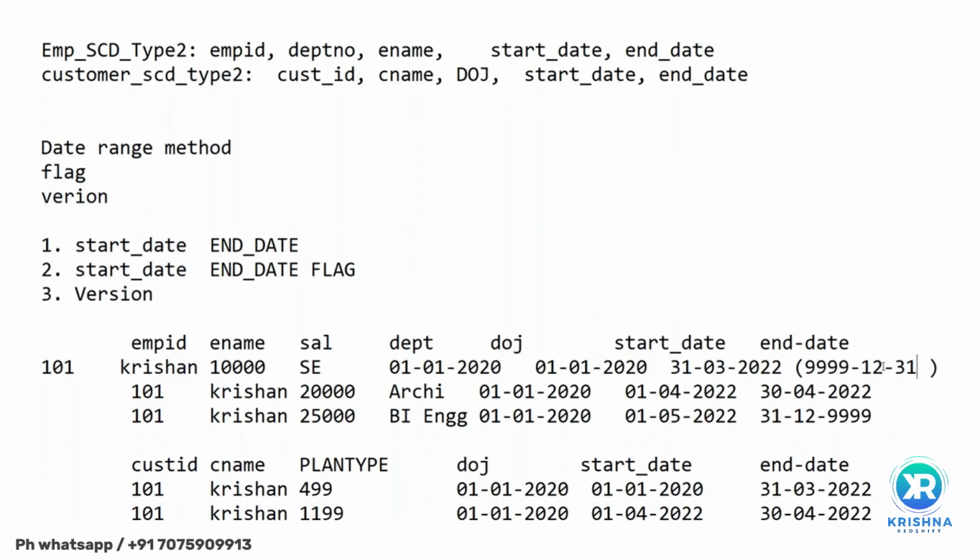Just remember, if you see any record whose end date is this one, that means he is an active employee. 9999/12/31 has not yet come; it will come after some 7,000 years. So if you find any record like this, it's high ended, meaning he is a current employee. So first this Krishna record will be inserted like this only.